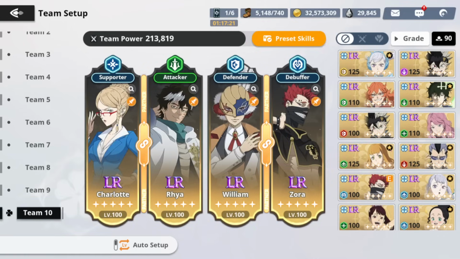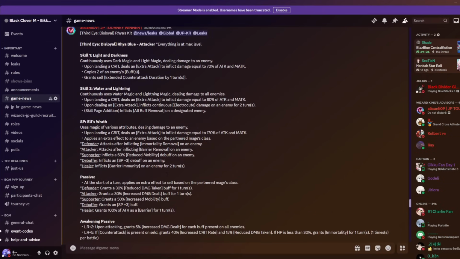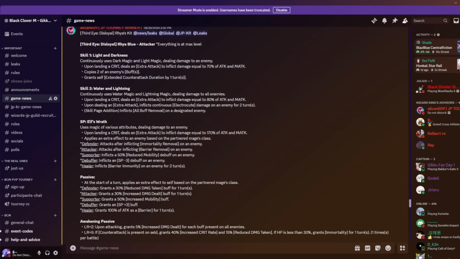Now, why Charlotte and RHYA together? Reason is, because if we check here, now it's very possible, there are 2 different ways I see this working. It's going to be William or Charlotte with RHYA, but I'm not sure yet. I think William with RHYA might be good. And the reason is, if he's with a defender, RHYA puts immortality removal on an enemy. So if there's MO on BDA, then you remove it.